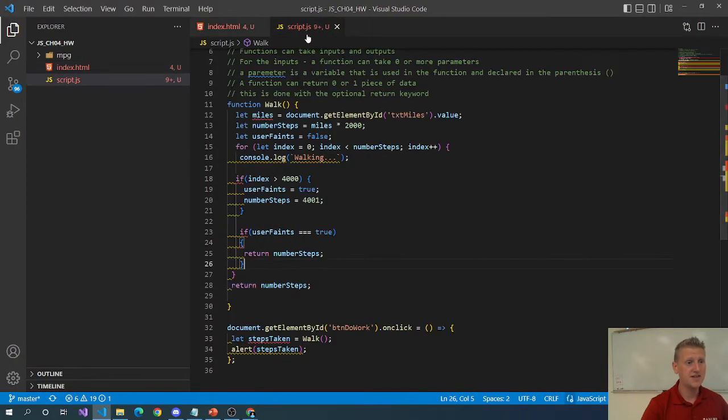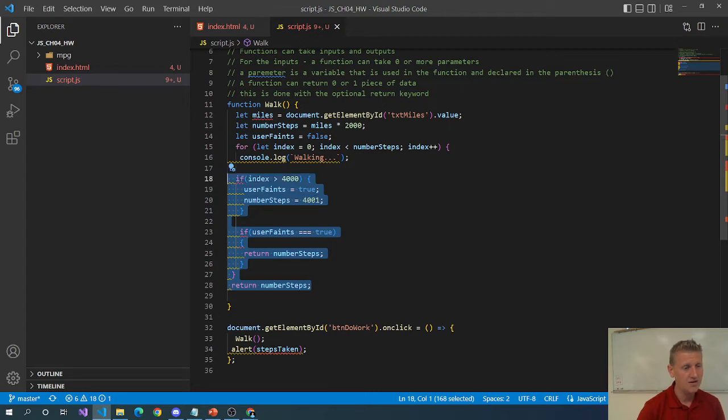The important thing to take away when you create a function, it has inputs and outputs. The inputs are parameters, and the output is the optional return keyword. Sometimes functions can have multiple return keywords, but as soon as it hits one return keyword, the function is done executing. So it's either going to run this return or this return, but keep in mind, you don't even necessarily need to return anything.